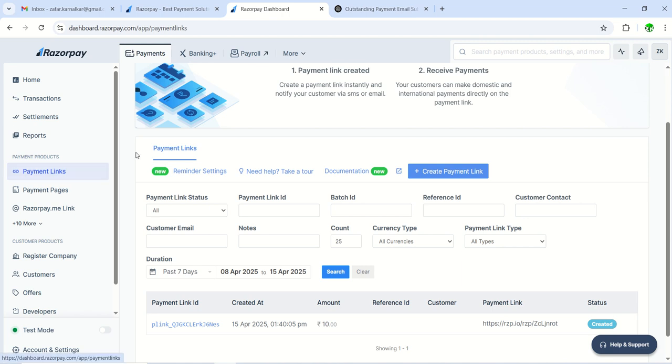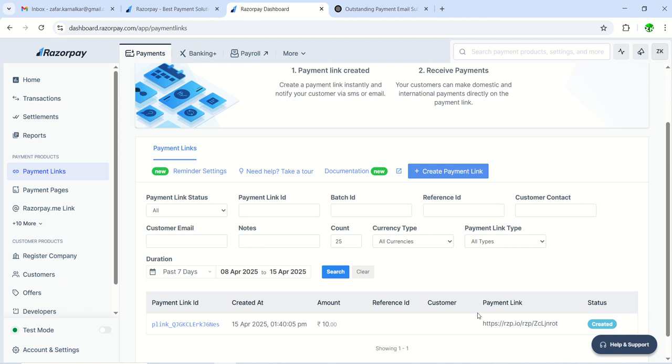In Razorpay, there's an option where you can generate the payment link from the dashboard. This payment link we can send through email, WhatsApp, or SMS to the customer. And second thing, this is the manual process of generating a payment link. The same can be done through the API. The API is the preferred way of doing this because for every customer the outstanding amount will be different, so at runtime through the API we can generate the payment link. I'm not going into the API part as of now.